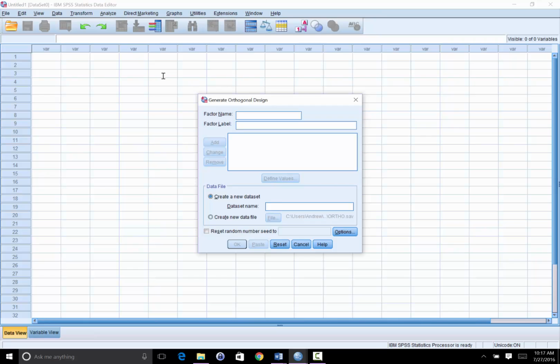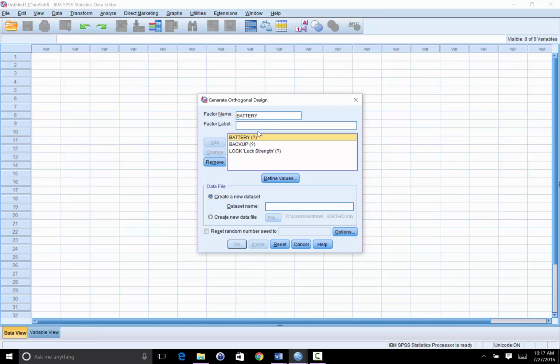And we have 3 different factors or attributes, and one's called lock, so that'll be lock strength. We have another one called battery, and another one is the backup system, whether there's a key or not. So for the lock, I can give it a label. The actual variable names, of course, need to be short, no spaces, no wildcards inside of them, but the labels can be anything. So I'll just say lock strength here.